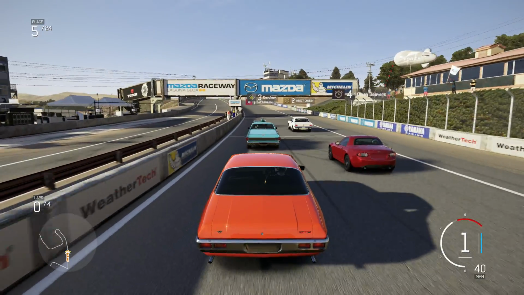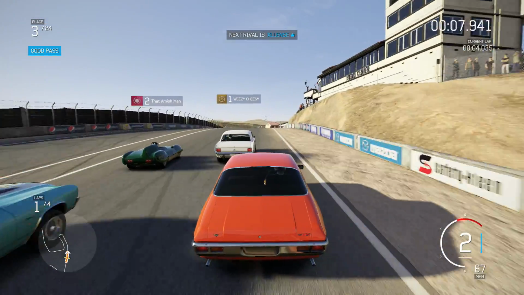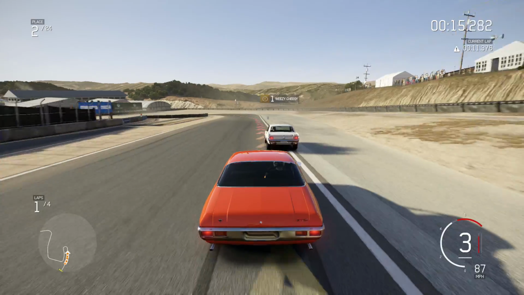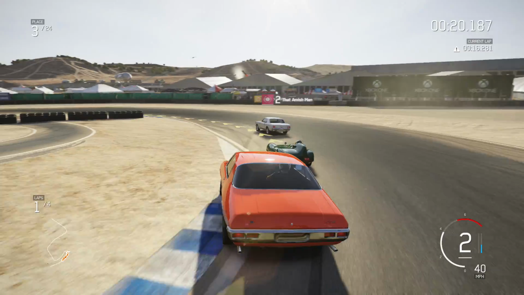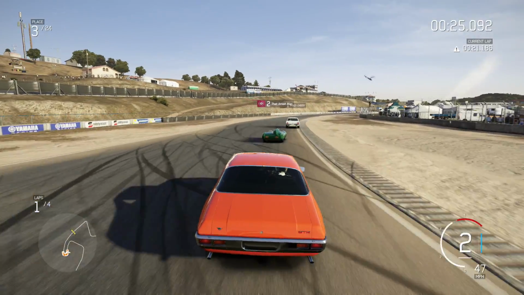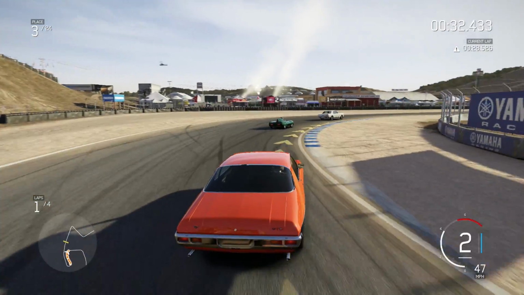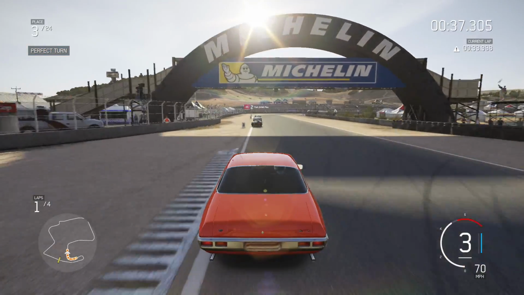This is pretty much a big fat muscle car. Come on, Mustang. This is Ford versus GM right now. Can we get this thing to slide, actually? That's the first thing that popped into my mind. I'm flooring it in second gear and it still has a decent amount of grip.